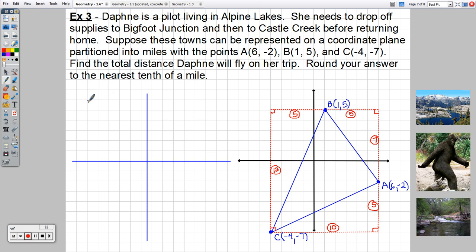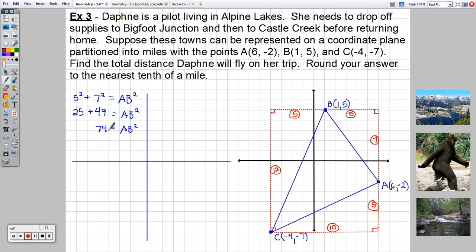I'm not sure how you say hypotenuse plural, but hypotenuse here. You've got a squared plus b squared equals c squared. Leg squared plus leg squared equals hypotenuse squared. So I could say that that is 5 squared plus 7 squared equals AB squared. This would be 25. This would be 49. This is still AB squared. Add those together, you get 74.